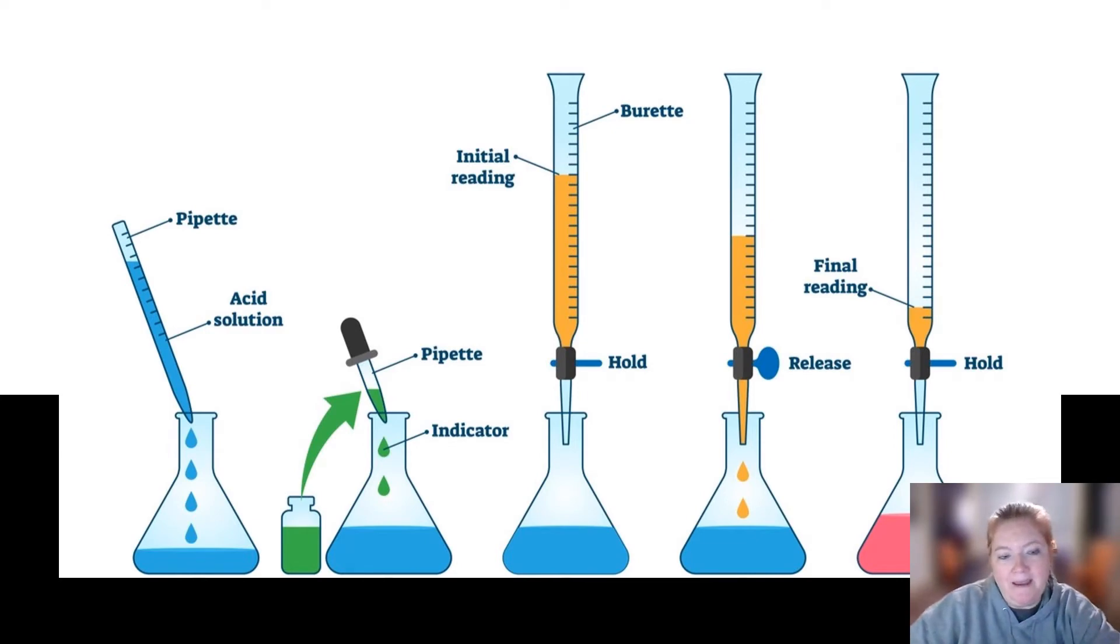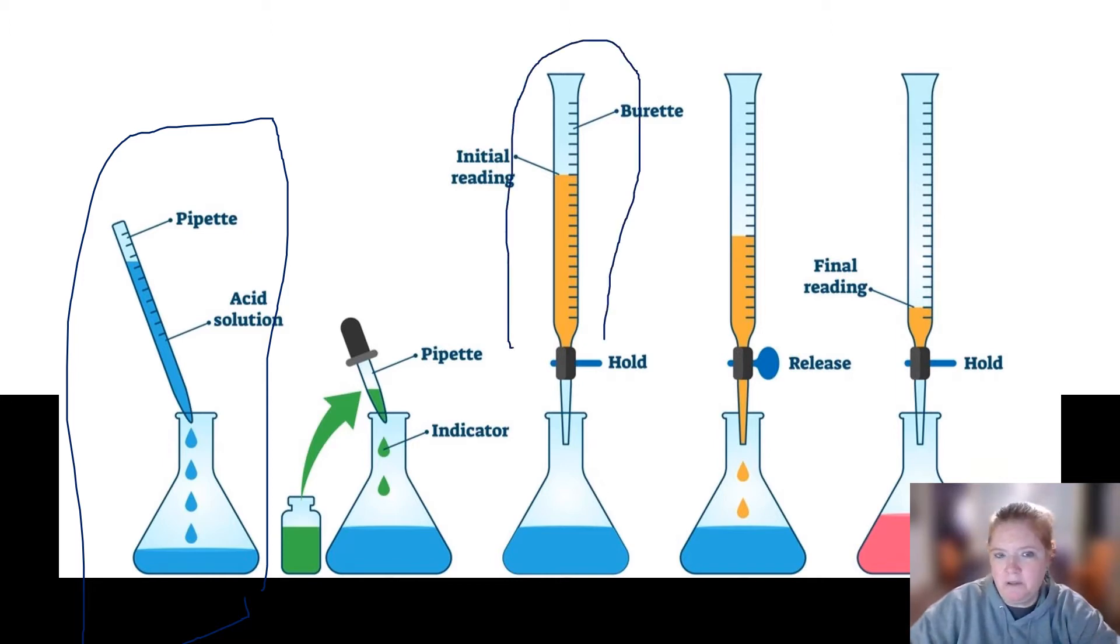In this example, I took some acid and I put a known amount of the acid in a flask. And then I put an indicator. I'm often using phenolphthalein. And in this burette, I put a known amount of a base. And I start drop by drop adding base, swirling, swirling, and I'm looking for a color change.